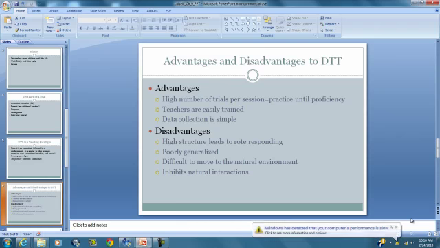And it's really difficult once you've learned that skill. If you don't program for generalization, it's difficult to translate that to the natural environment. So how do you take that "what's your name" skill and put it at circle time or in the hallway time for other people to learn? And why is it important for a kid to know his name? Well, a police officer finds this kid. He's walked out of his house, he's walking down the street, and he's lost. And a police officer might say to him, "Hey, kid, what's your name?" If that's not generalized, you can see that there's absolutely no functionality to the skill. So it's difficult to move that to the natural environment unless you program for generalization to begin with.